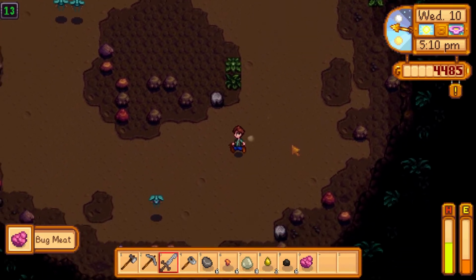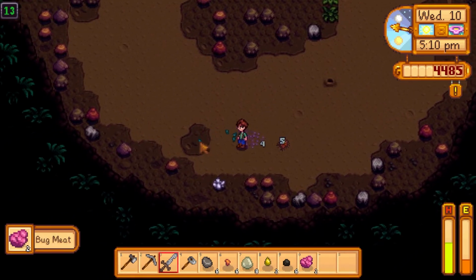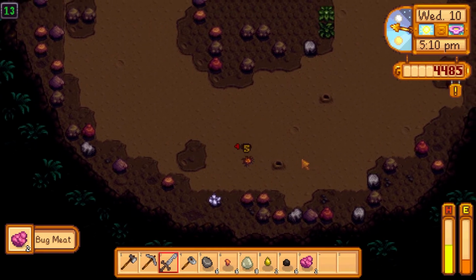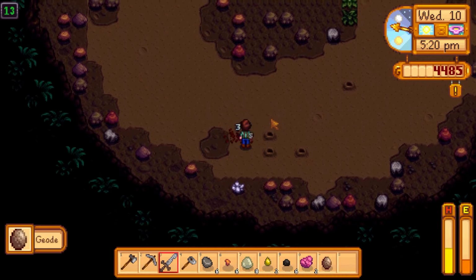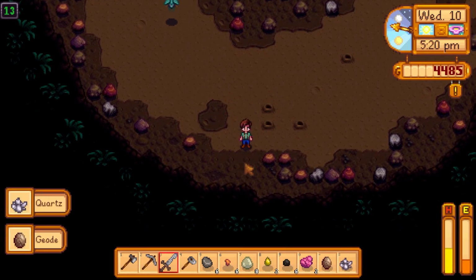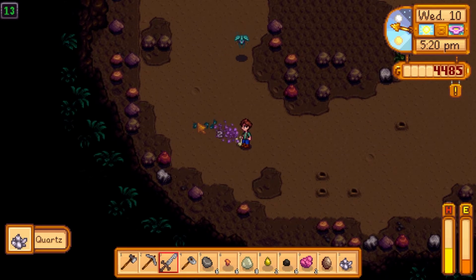Okay, some bug meat. Give me some more bug meat. Oh, there he is again. There he is. He's hurting me pretty good. Oh, I got a geode from that. Nice. And I'll take this quartz, too. I am already out of inventory space.